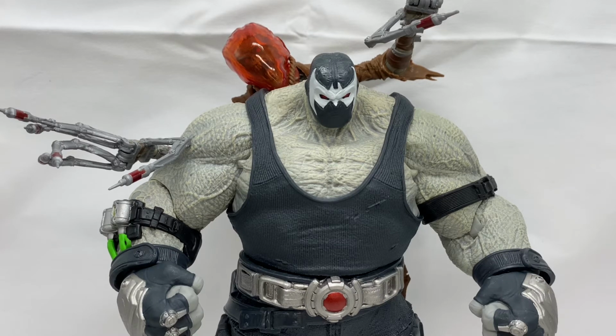So I was super happy to find her, especially considering that the one I had pre-ordered was on back order till like the end of this month or so. And even still, I feel like it was gonna get pushed back. So I canceled that order right away as soon as I found her, and I put this marvelous figure together, guys. As you can tell, I absolutely love this figure. Does it have its flaws? Yes, but overall, I am super happy to have this big Bane figure.